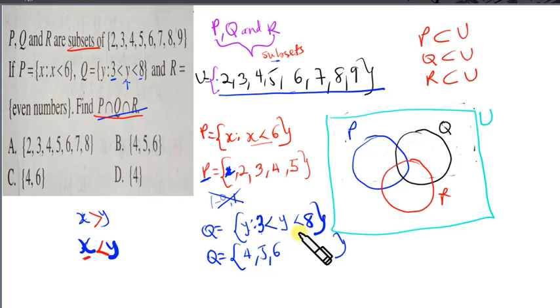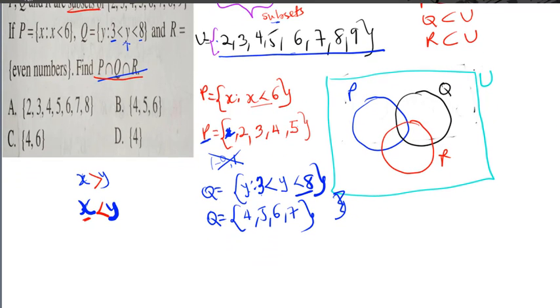But I have to be very careful. That same set should be less than 8. So 7 is greater than 3 but less than 8. That is true, but I cannot add 8. Do you know why? Because 8 is not less than 8. So the set of elements that are greater than 3 but less than 8 starts from 4 and ends at 7. So that is the set Q, right? That is 4, 5, 6, 7.